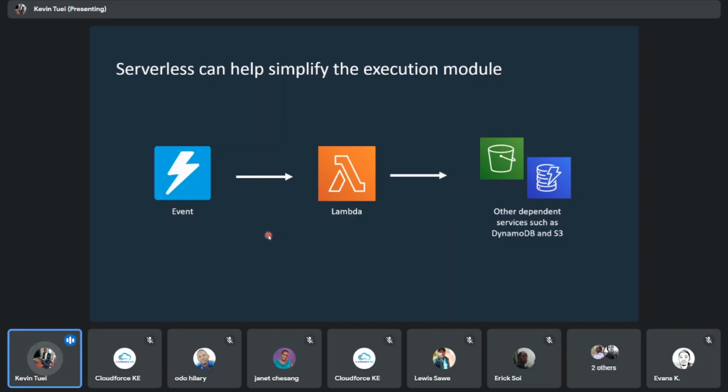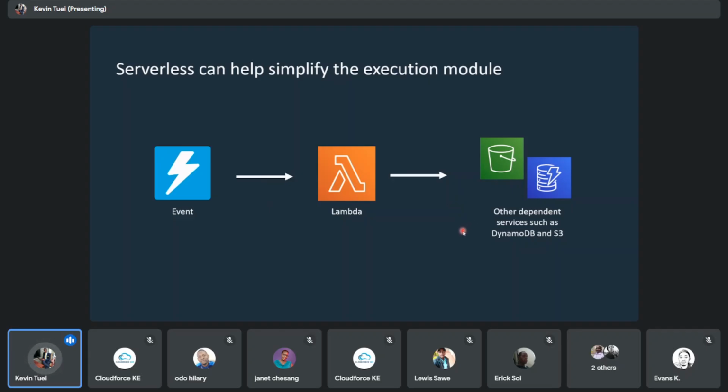It can be maybe a launch of a logon or whatever it is, a change of, for example, a DB has changed from stopped to running. Those are some of the things that can trigger a Lambda function.